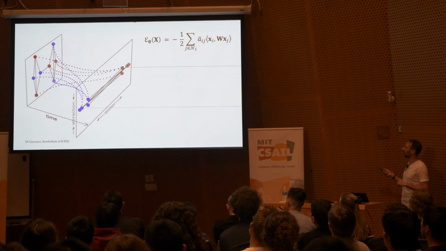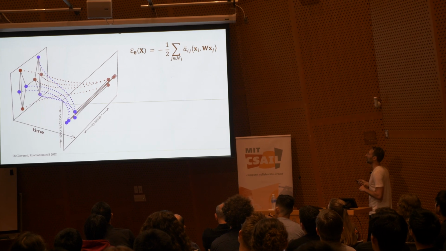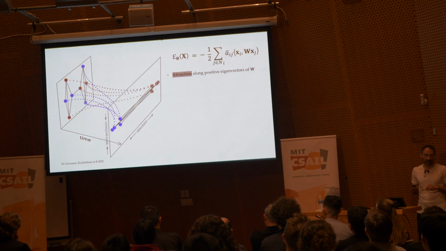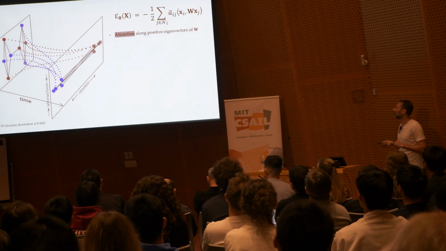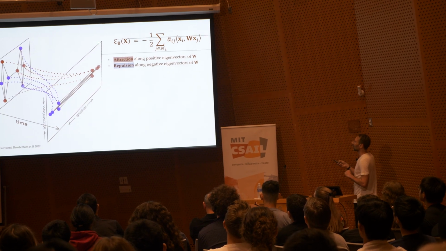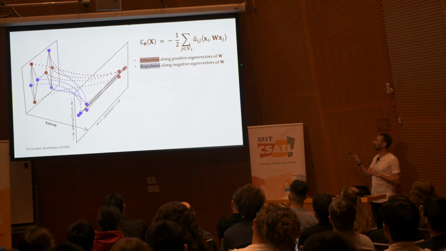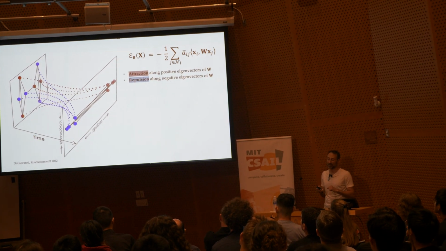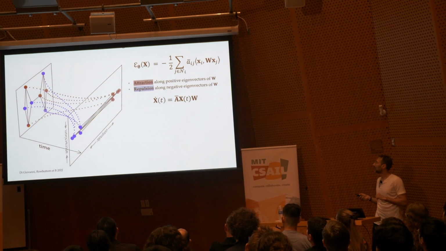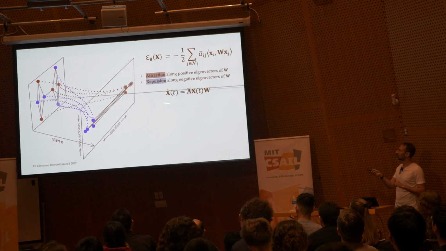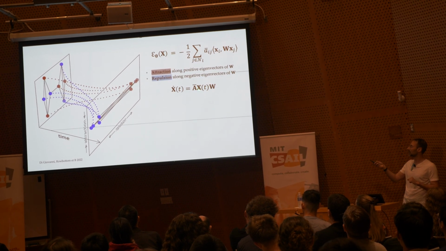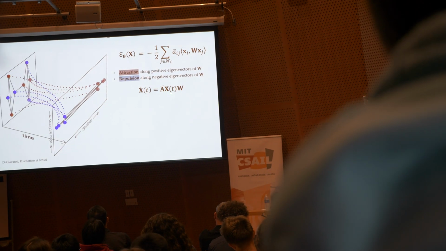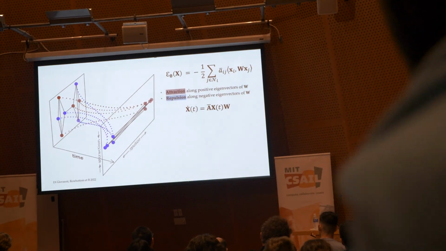And the energy here is some generalized parametric version of the Dirichlet energy. So we have also the channel mixing. And basically, from a physical perspective, what we have here is the interactions between particles that attract along the positive eigenvectors of the channel mixing matrix W and repel along the negative eigenvectors. And the evolution equation is this convolutional type neural network, right? You see why it's convolutional, because the way that the information is propagated on the graph is dependent only on the structure of the graph and not on the features, right?